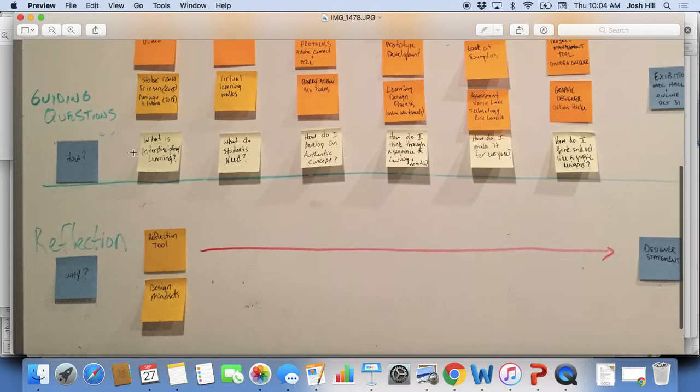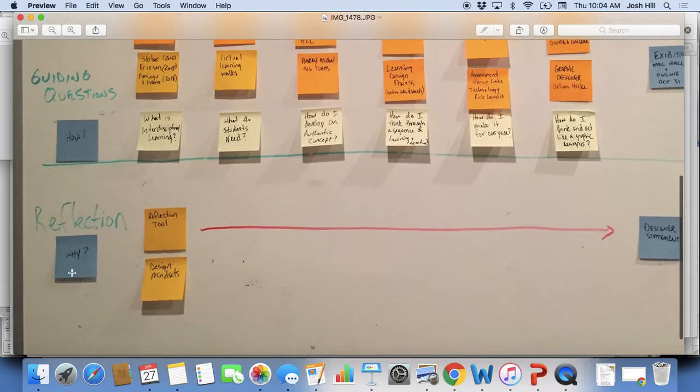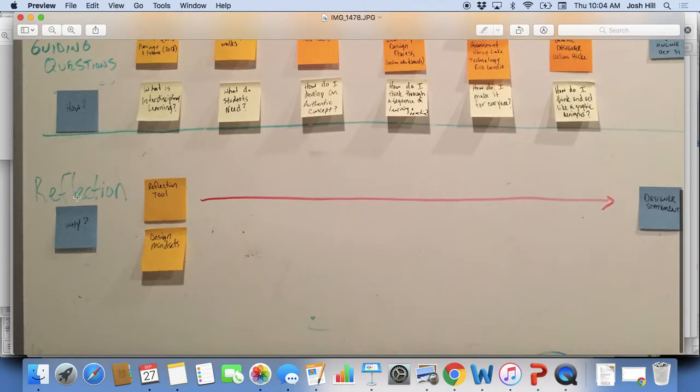So if this is all about the how we're doing it, the reflection is about why we're doing it. I wanted you to be able to develop an understanding of who you were as a designer. So how do I get you reflecting on that all along? How do we get students zooming out from the particular to what this means for them as a learner moving forward? If we never work to make a website again, what is it that you're learning about yourself through this process that you're going to be able to move forward into future learning?